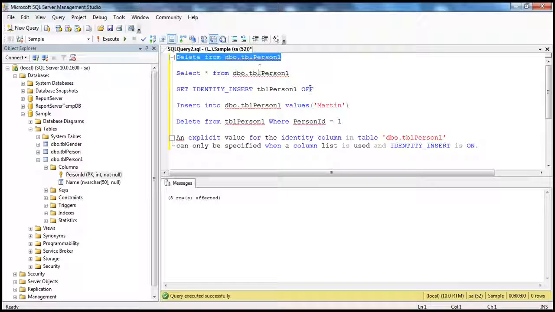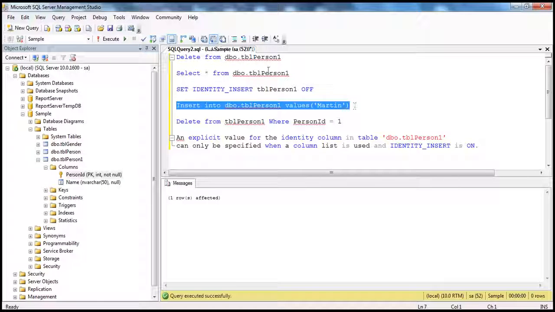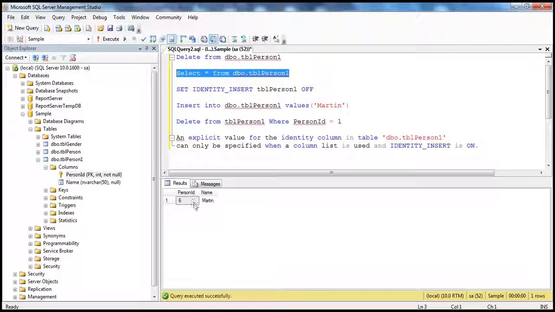And look at this: when you delete all the rows from the table, don't assume that it's going to reset the values for the identity column. When I select rows from the table, obviously there wouldn't be anything. Now when I insert a new row for Martin and select that row, look at this, it's getting the next identity value. It's not resetting that value.